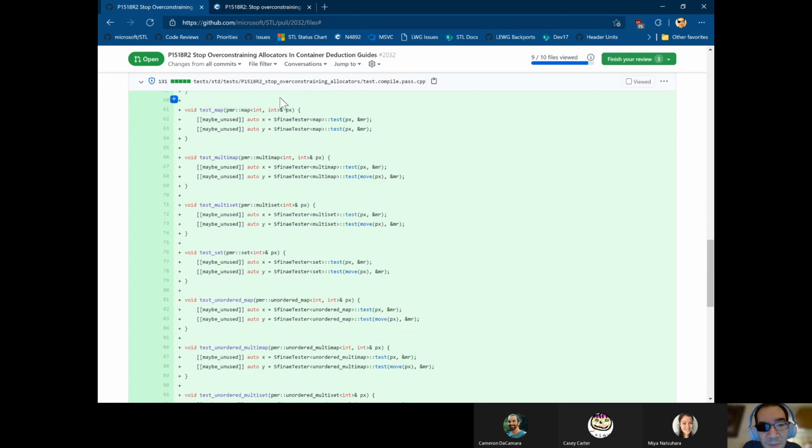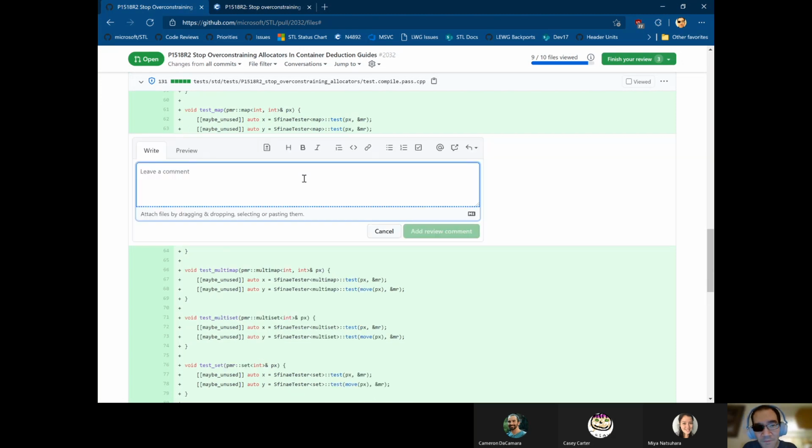Okay. We've got map of int, multimap of int, multiset of int, set of int. This is in lexicographic order, rather than the usual order, which is map, multimap, set, multiset. This is totally fine. Sorted is great. Oh, but we've got a bug here. This is missing move. I was checking individually. First, let's make sure we don't typo any of this, and then let's look at that. We've got the no move pattern, and this one's missing. Move px is missing here.